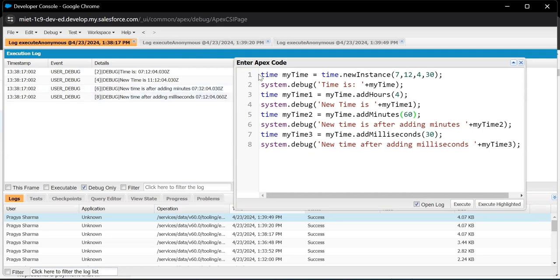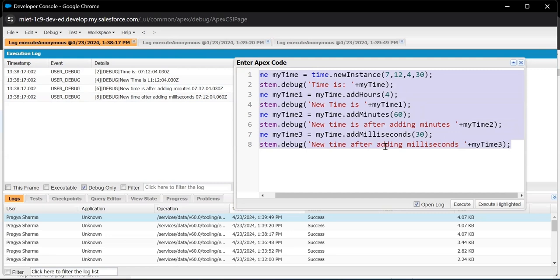So these are the different methods that are available in the Time class. The Time class only gives you time. The Date class only gives you the information about the date. The third one that we have is DateTime, which gives you the information about the date as well as the time. And you guessed it right, there is a class called DateTime available in Apex, given to you by Salesforce, and all you have to do is use it. So we'll talk about that in the next tutorial. Thank you. Bye. Have a good day.